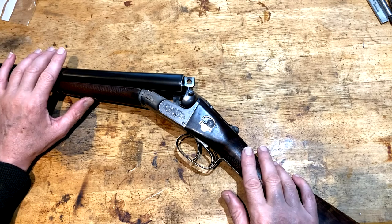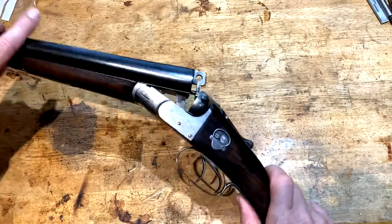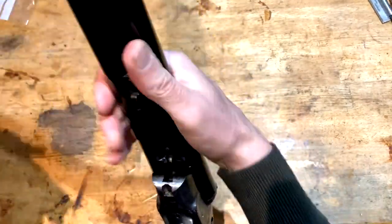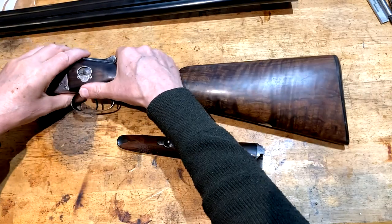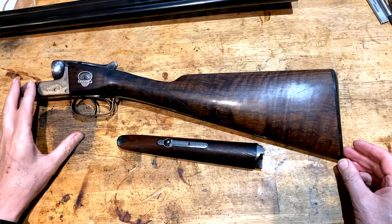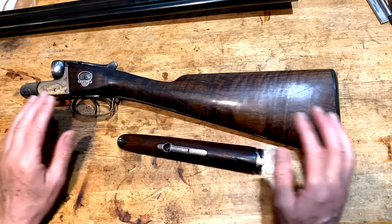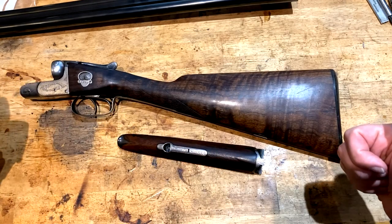And today we've got a lovely example of a WW Greener, and it's in for chequering and a length of pull adjustment. So a walnut added butt plate, a bit of chequering, cleaning up, just to sharpen up the chequering, a little bit of a stock polish. So let's get into it.